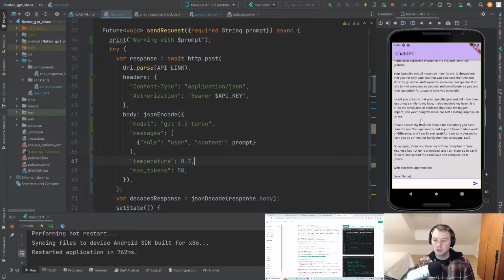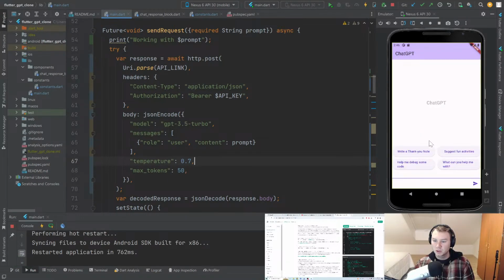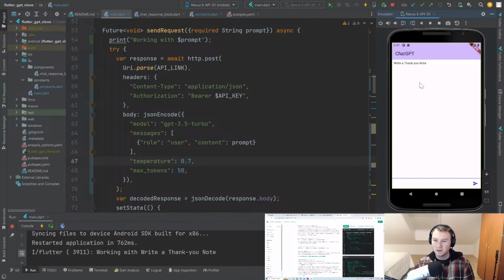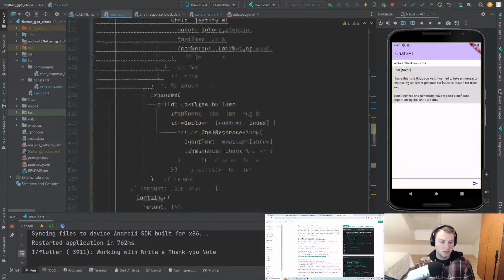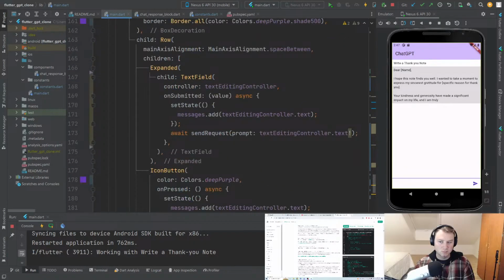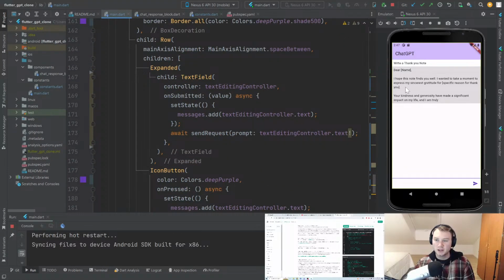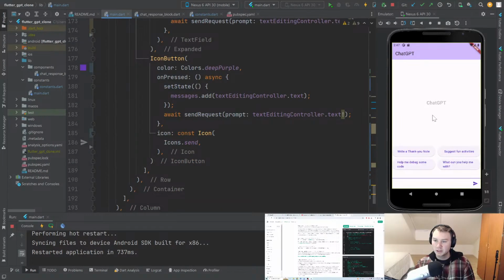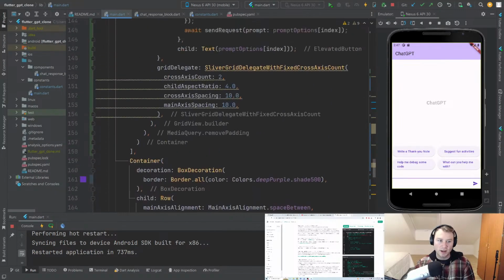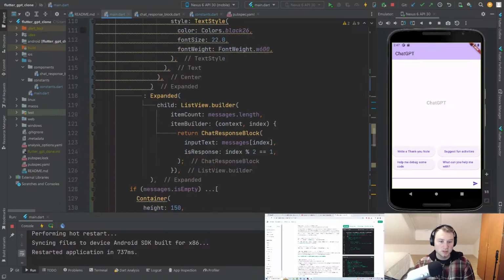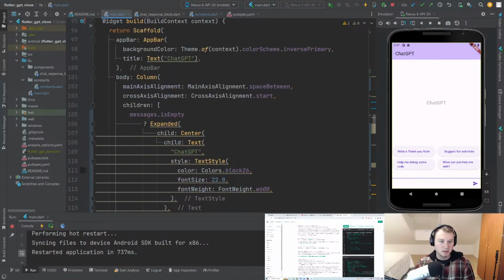So let's run this one more time. We've got this. Write a thank you note, and it should be a little smaller. Cool. So a few more things I want to customize. One, ChatGPT is the only gray thing. So we can change that pretty easily.